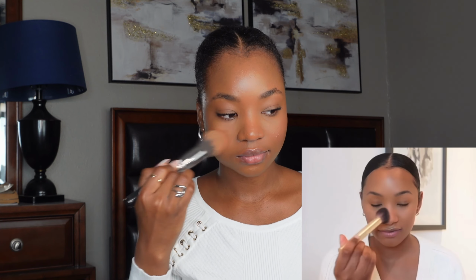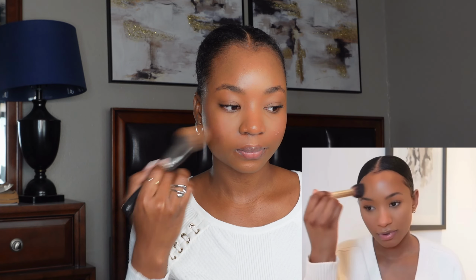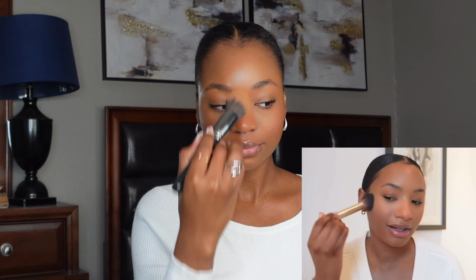Just across my entire face. Sometimes I even put it on my lids and on my forehead. I just use it for a kind of color across my entire face. Because guess what? My everyday makeup does not include highlights. Then she goes back to her cheeks. So she didn't use a powder for the everyday highlights. It was just the blush, which I think is nice.